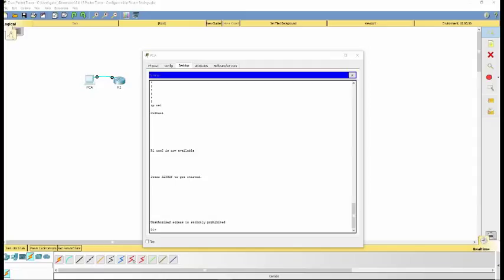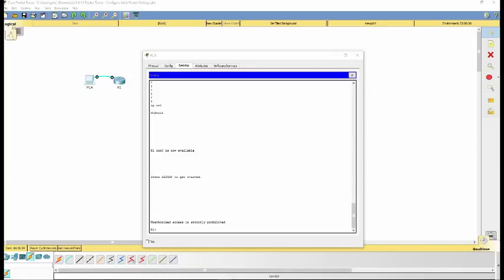Why should every router have a message of the day banner? The message of the day banner can be used to provide information to technicians or anyone getting in. Also to prohibit unauthorized use. So if there is unauthorized use, you have that banner there to protect yourself so that you can press charges if you need to. Otherwise, there's nothing there saying unauthorized use is prohibited and you can't really do anything.